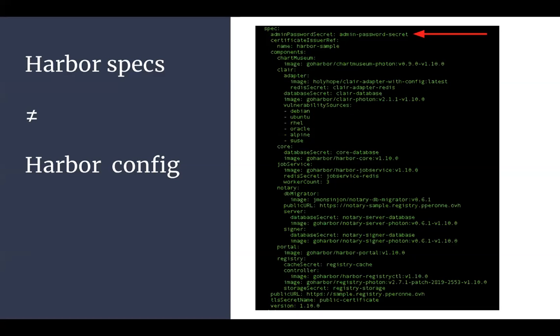I talked about specifications about the Arbor resource. So customers, clients, or people, or users, or whatever, will set up their own admin password secret, which has the same name as the previous secret I showed you.